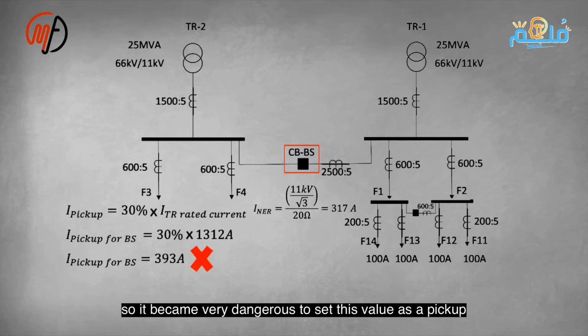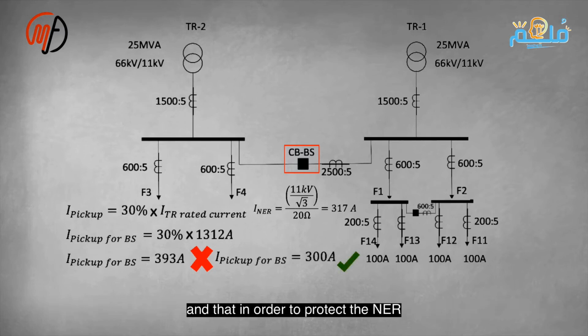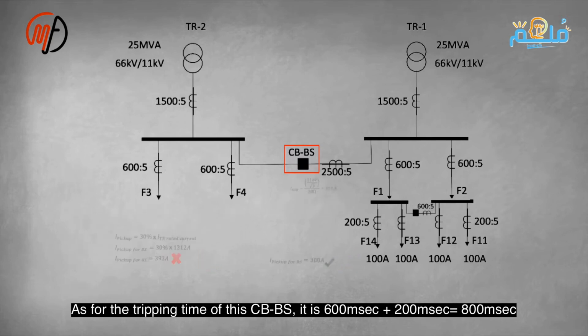So it becomes very dangerous to set this value as the pickup. Therefore, we should assume that the pickup current value here is only 300 amperes to protect the NER. The NER here cannot handle a value higher than 317 amperes, otherwise it will burn out. As for the disconnection time for this bus section, it is 600 milliseconds plus 200 milliseconds, which equals 800 milliseconds.